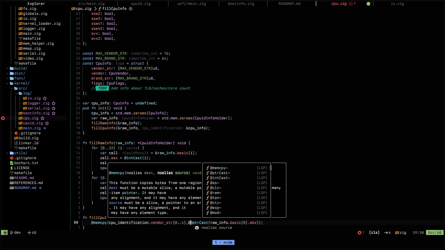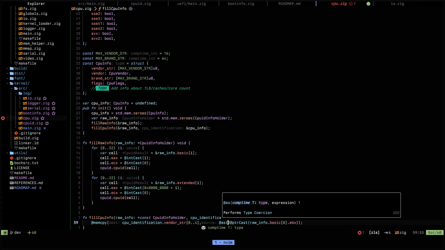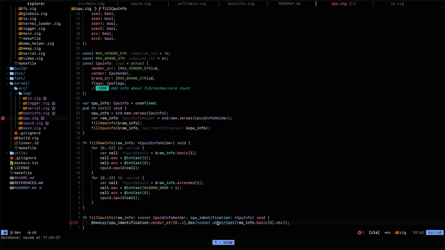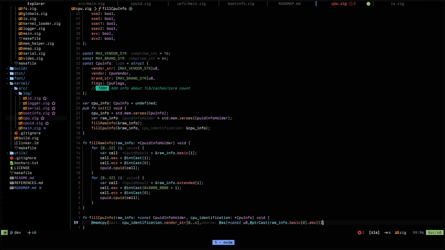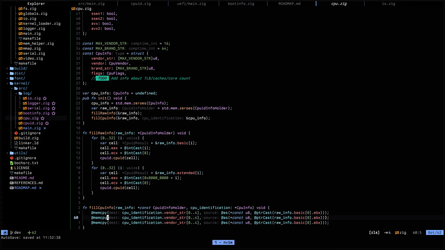So I guess we are going to need to give it a pointer to const u8, so let's do that, and that should be pretty good. So if we just duplicate this, okay, hold on. Let me do a simple trick that can change lives.